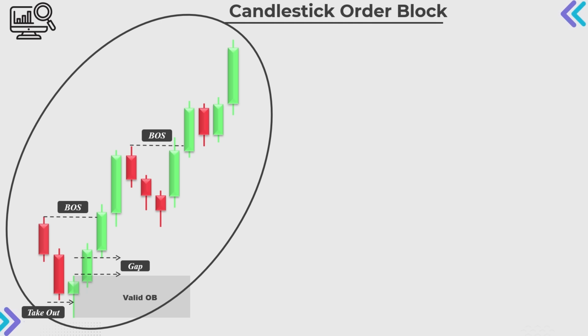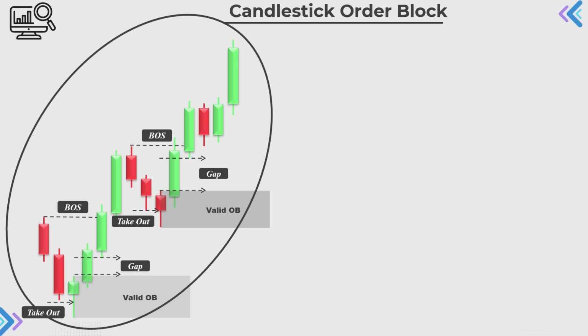If we look a bit higher, we see that the price has created a drastic upward movement once again. This red candle represents the last bearish candle that had just been formed before the price started to push drastically to the upside. We can see that this bearish candle has taken out and effectively swept the liquidity below the previous bearish candle. Since the price has also created a proper gap between these three sequential candles, meeting all the criteria for identifying a valid order block, we can now consider this candle as a valid order block with the potential to reverse the price if it pulls back down and mitigates it.